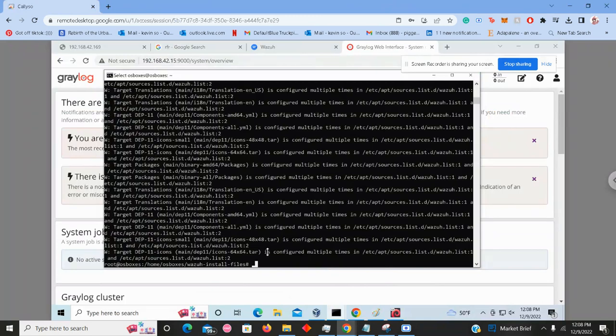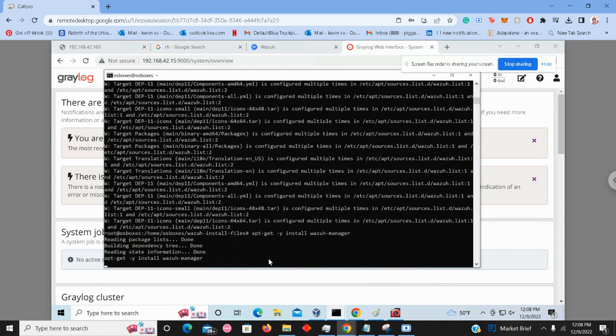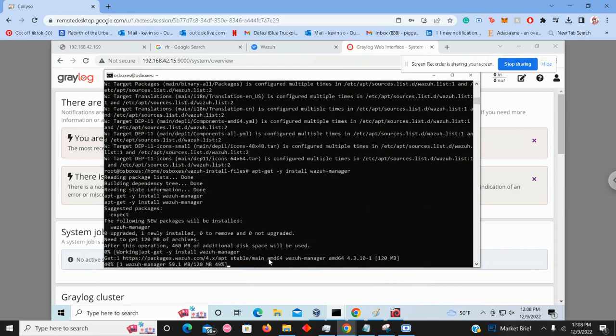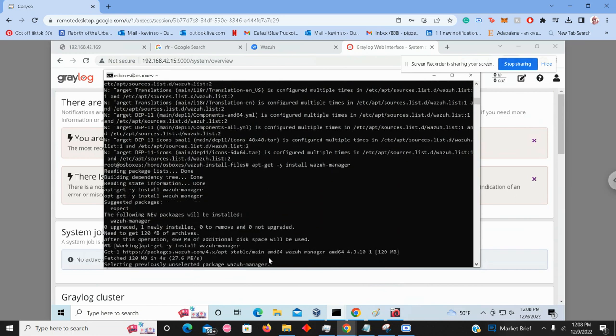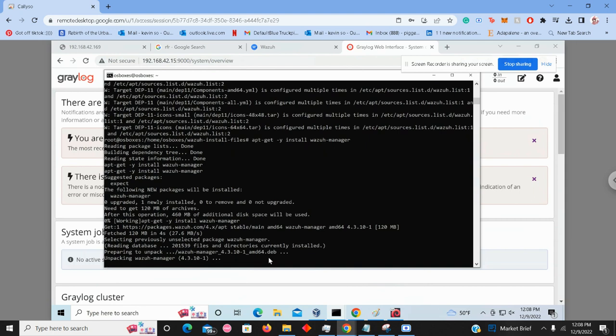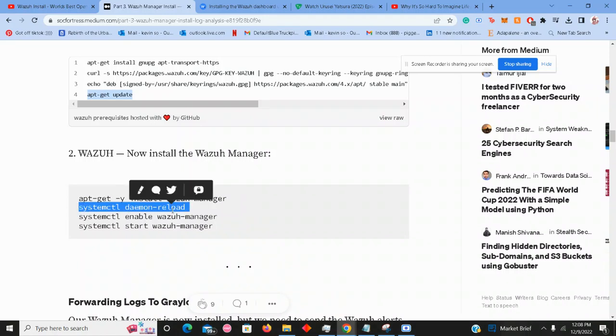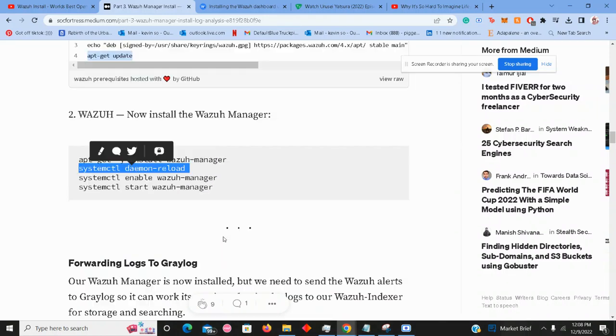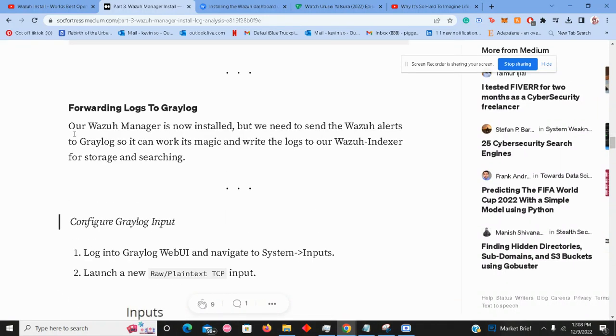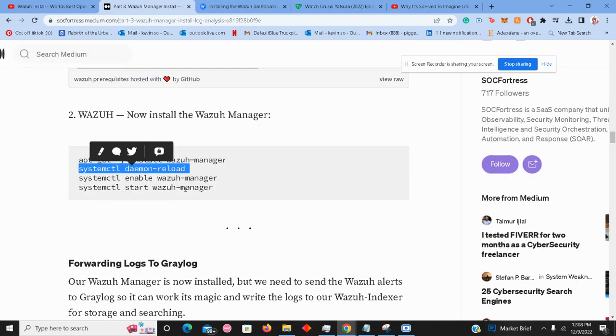So let's get started. Weird. Yep, it's unpacking Wazuh manager, and then we're gonna have it reload, and then we're gonna go start it, and then we're gonna start forwarding our logs.